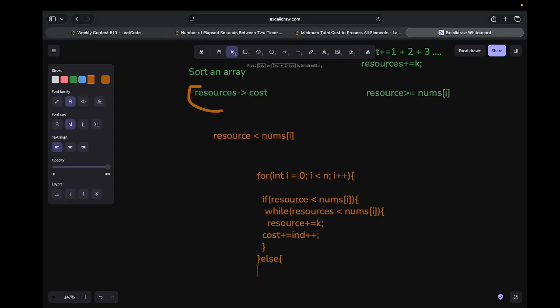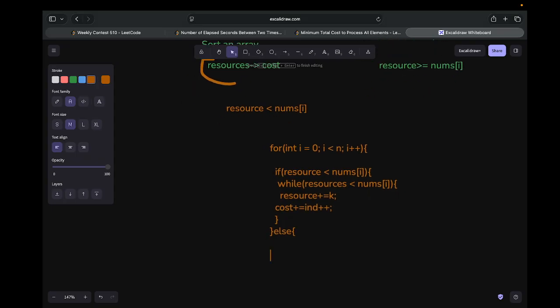Otherwise, I already have enough resources to complete, so I just simply move past nums of i, and I don't need to incur any cost.